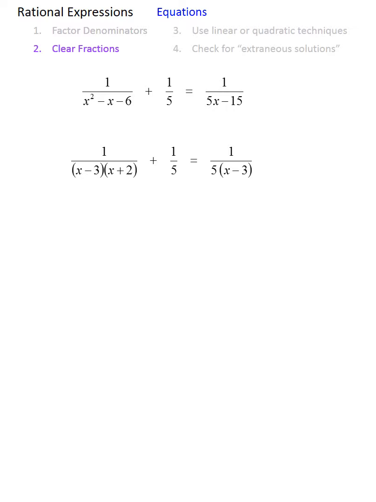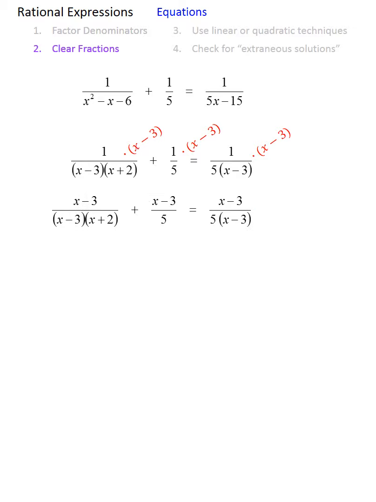So, I have to pick a factor to get rid of. For no particular reason, I'm going to start with x minus 3, that's in one of my denominators, and I'd like to get rid of my x minus 3's. To clear out the x minus 3's, I have to multiply every term in this equation by x minus 3. Notice that leads me to this. I'll pause while you see what just happened.